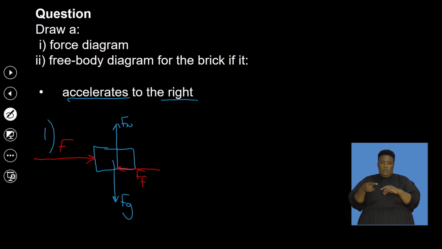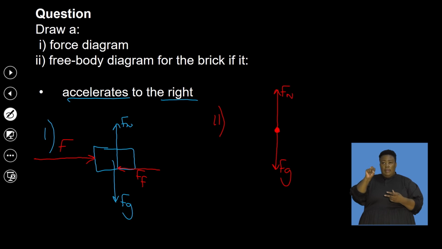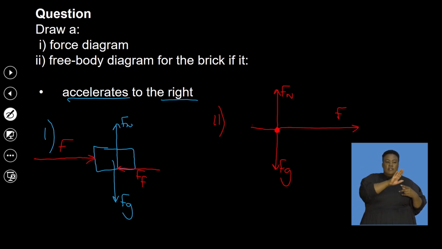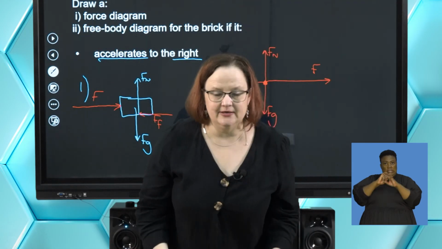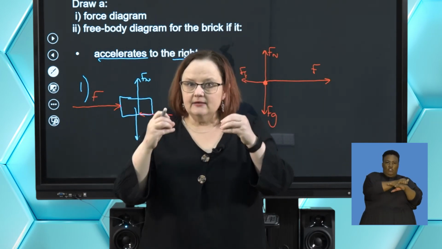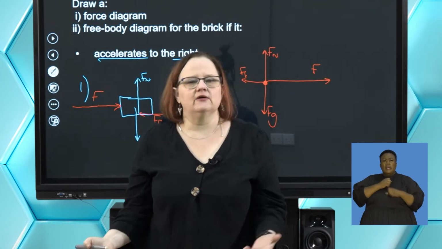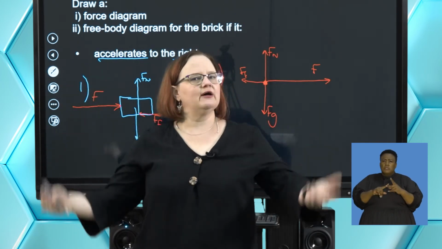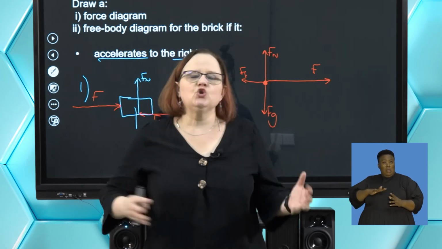When we draw our free body diagram, we have our dot. Fg goes down, Fn comes up. Now's the big difference, okay? F applied and friction. I've made it very obvious that the force to the right is bigger than friction. Here, that's what I'm looking for. I didn't tell you how much bigger it was. I didn't tell you how big the acceleration is. That's not what I'm worried about.